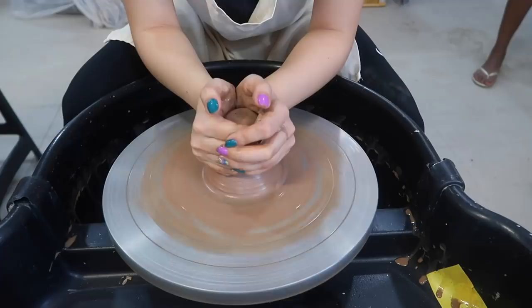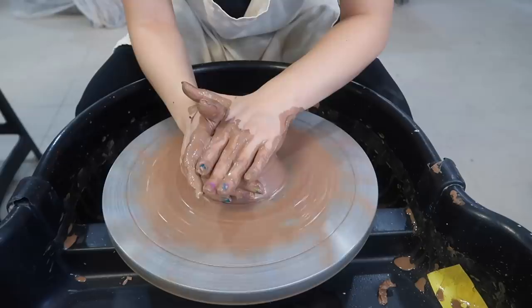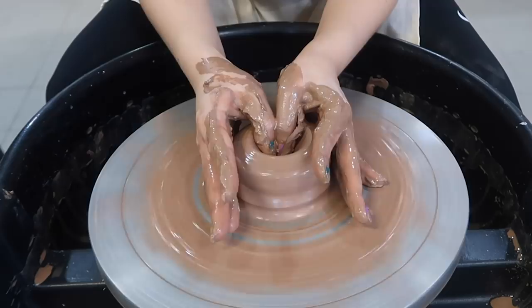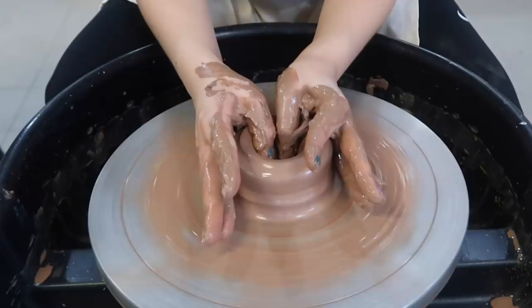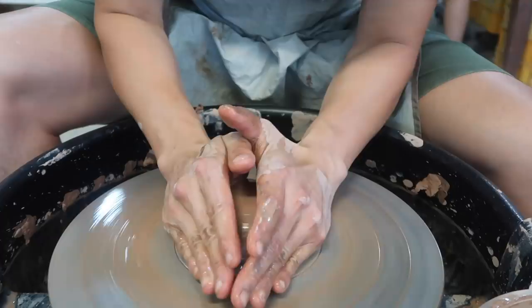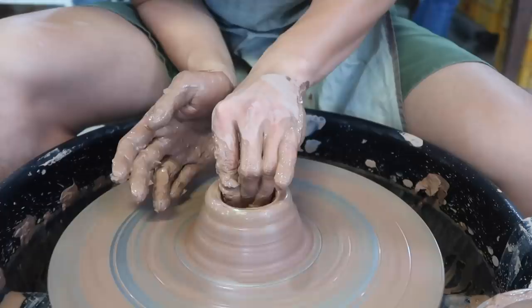The technique the trainer showed us was called coning, where you push the clay upwards and create this cone, and then you push it back down slowly to form this little cake shape. The next step was opening the clay, which is just creating the hole. You can use your fingers or thumbs to push into the clay and pull out slowly. Once I was happy with my width, I had to check the base with the needle tool — you're meant to leave about a centimeter at the bottom. Centering was a lot harder than I thought. I couldn't get the clay dead in the middle and it just started a series of disasters. Because the clay wasn't centered, it made everything harder — the walls weren't even, I couldn't pull the clay up, and it was patchy.